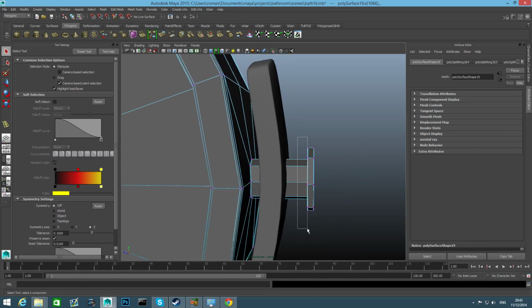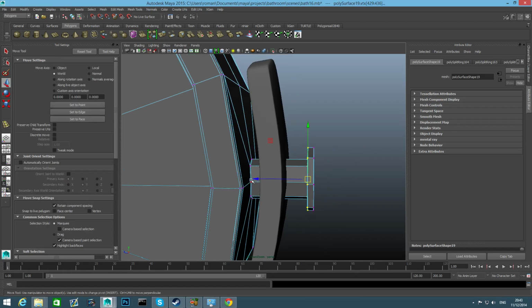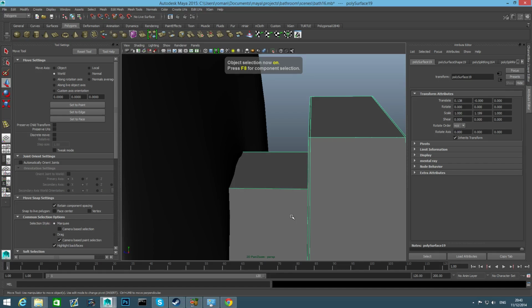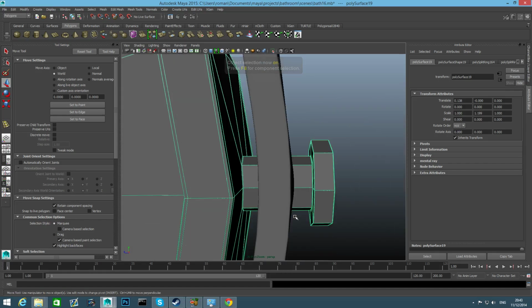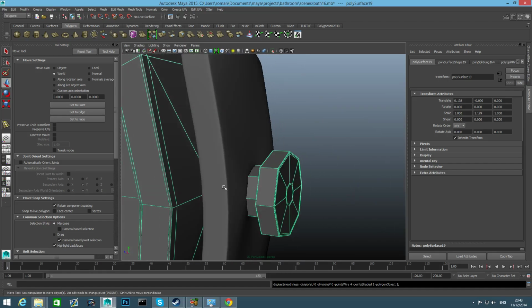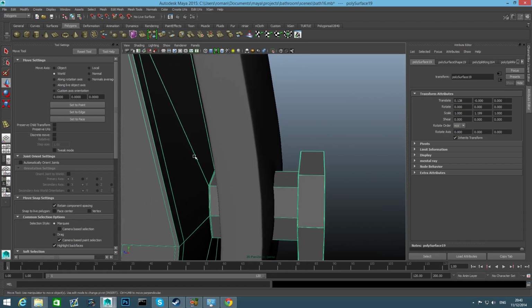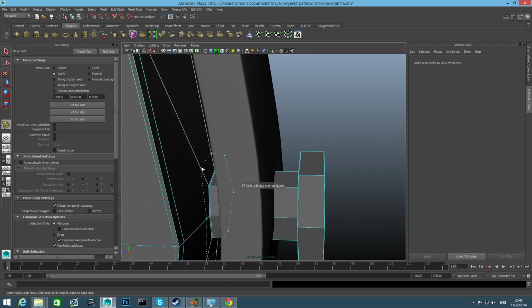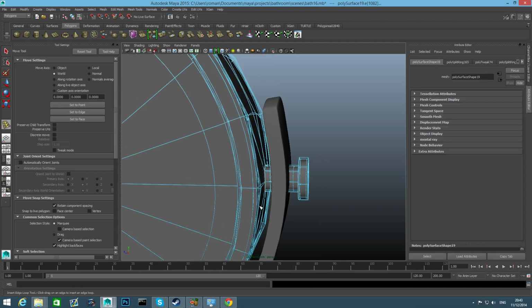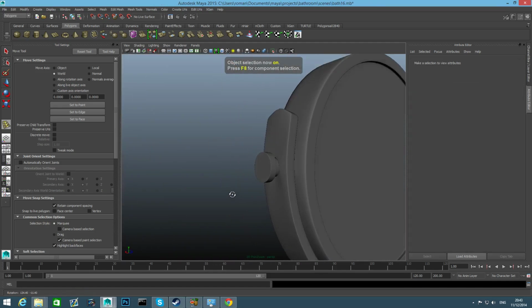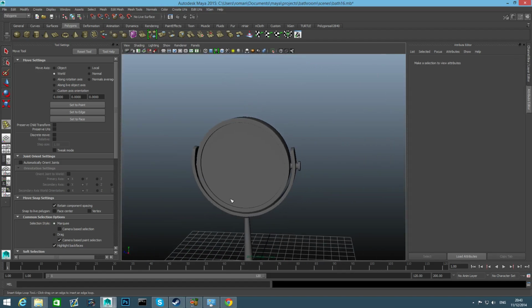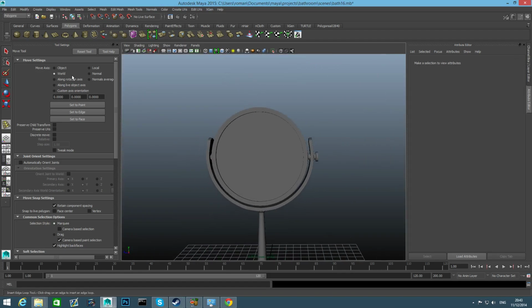What I will do is grab all those vertices and maybe make it a little bit thicker that way. Press F8. Let's make sure we have all the necessary edges. See, I'm missing some edges here. Shift right click, insert edge loop. I'm going to add one edge loop here. Press 3. Press F8. That's cool. Pretty cool for me. I like it.